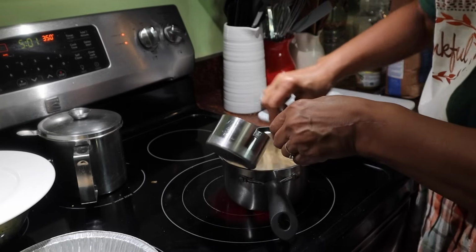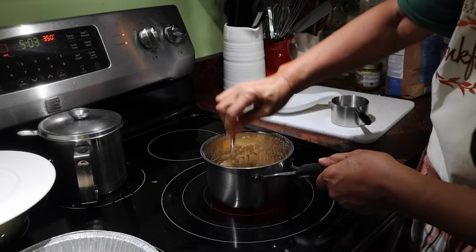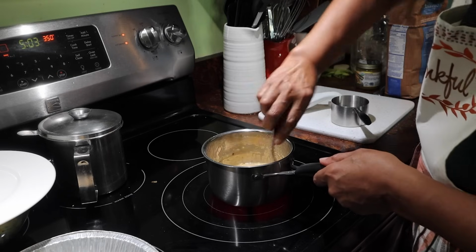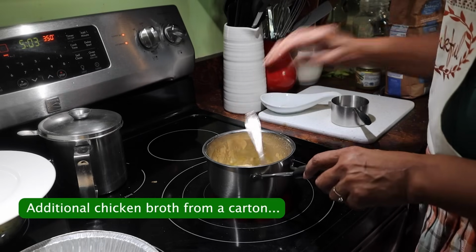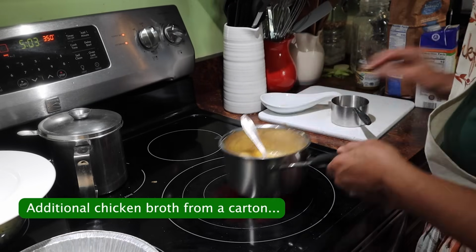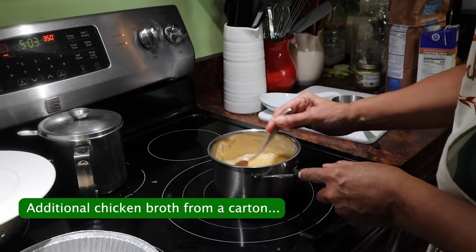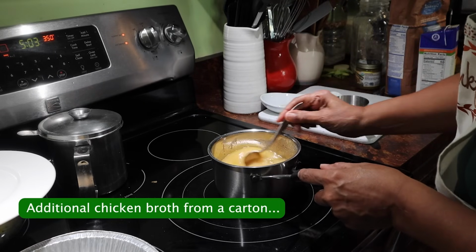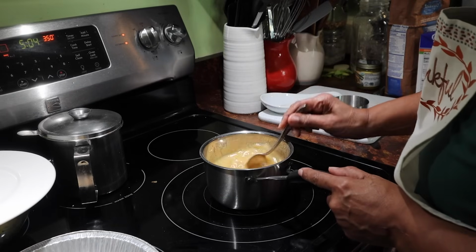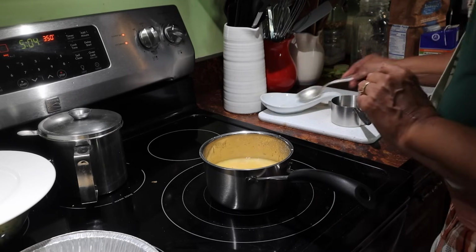And I'm going to add a little bit of chicken broth. So I got a little bit of the pan drippings off of that chicken and got that in here. So that's going to give this some great flavor. So now we've got the fat, we've got the flour, and then we have some of the drippings. I'm going to let that just kind of simmer for a bit.